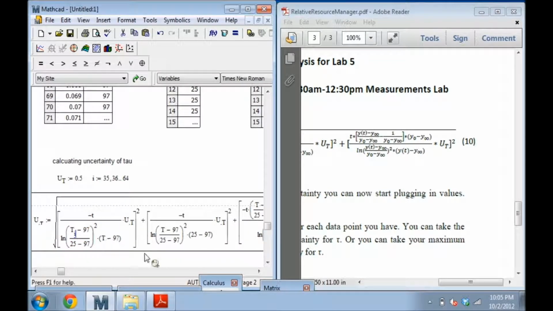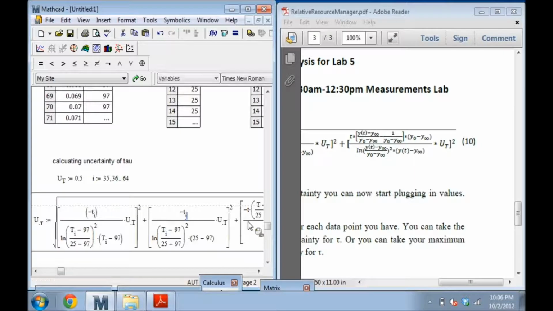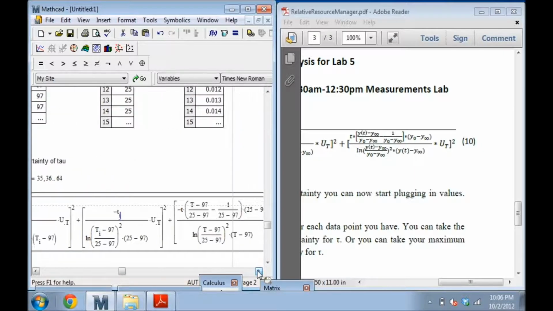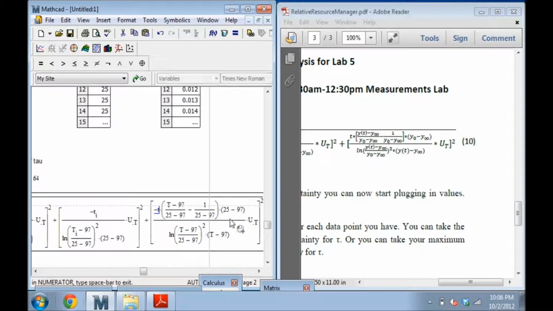What I'm going to do now is I'm going to do T array I, and the array button is the bracket facing right, the square bracket, not the parentheses. And I've got to do the same thing with the time, and all the t's that we have that are calling the y of t value we need to do this for. And same thing with the time, because the time needs to be the same at the same point that we're evaluating our temperature uncertainty at.